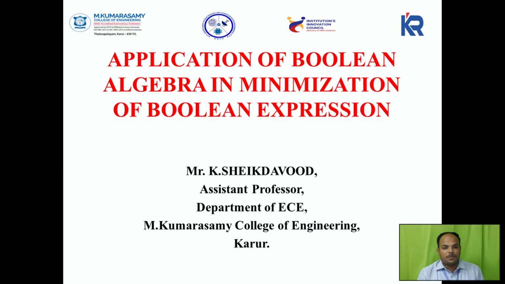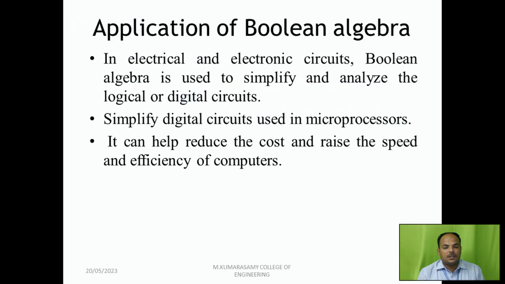My topic is application of Boolean algebra in minimization of Boolean expression. So already we know what is Boolean expression. The Boolean expression consists of variables, constants and operators like product and sum. Here, what is the purpose and what is the application of Boolean algebra? In electrical and electronic circuits, Boolean algebra is used to simplify and analyze the logical or digital circuit.